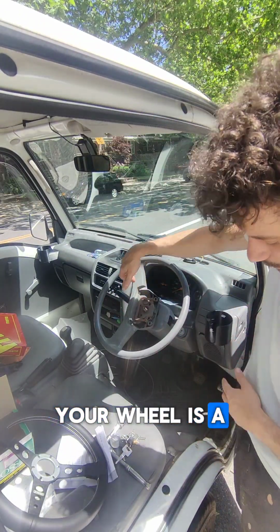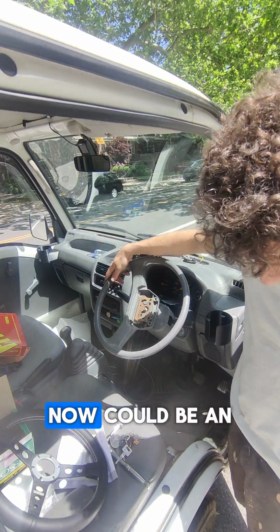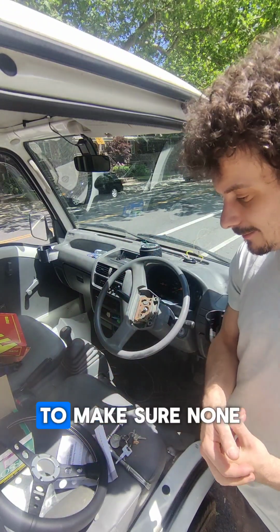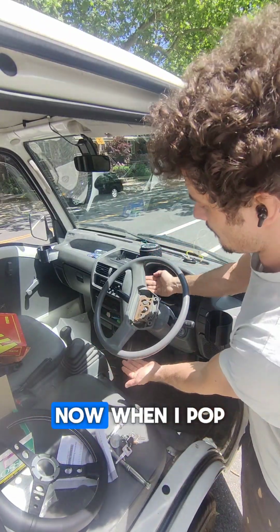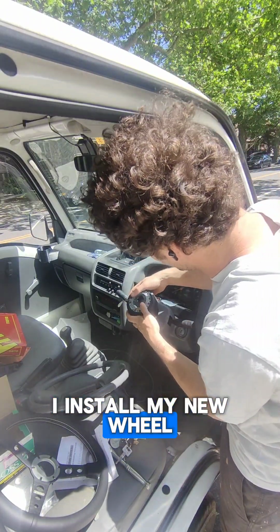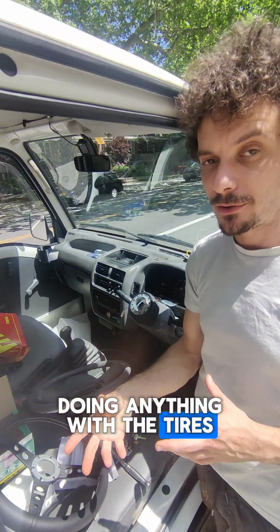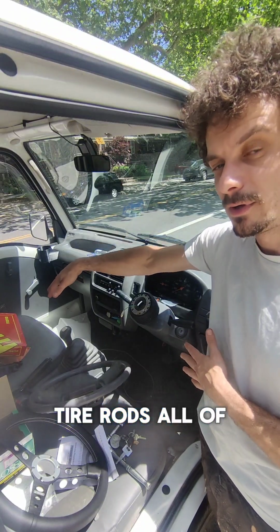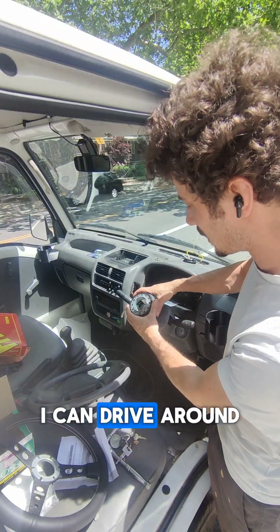If you find that your wheel is a little bit out of alignment, like I straightened out my wheels, the steering wheel on here is a little off. Now could be an easy way to address this without having to do the alignment. You should ultimately do the alignment to make sure none of the other internal components are getting damaged. But I did straighten it out. Now, when I pop this guy off and I install my new wheel, I'm going to try to have it front mounted. If I do end up doing anything with the tires, or anything with the control arms, tie rods, all of that, I would do an alignment. Right now I'm just going to lump it by to make sure I can drive around all right.